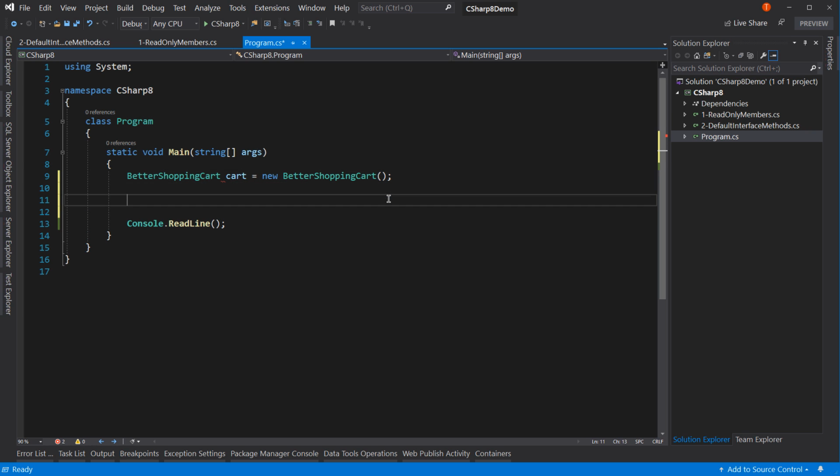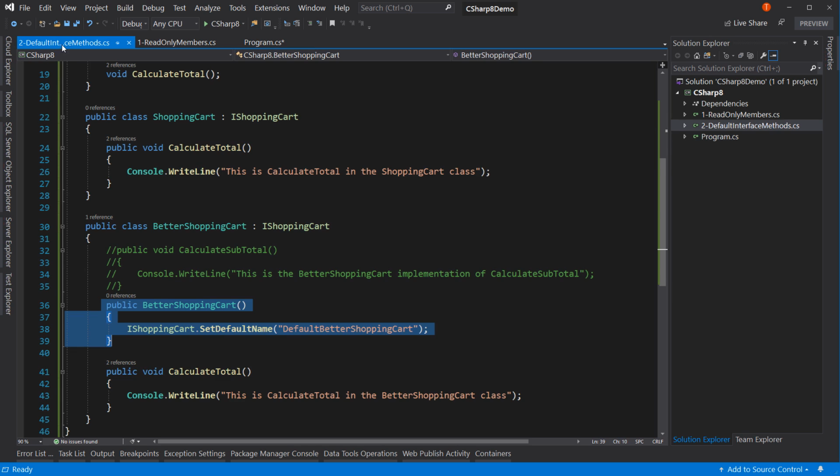Now remember that I put the console write lines right in these classes, so these are user interface classes. Normally I'd want to abstract that out so I can use them in other places besides the user interface, but again, this is just a demo environment. So make sure you keep track of that. This is a demo environment. All right, so let's do this.